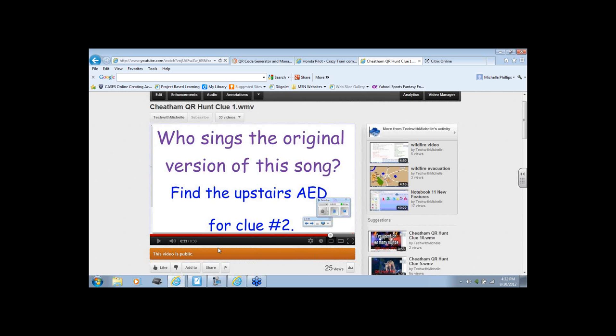Let me just clarify too, you still would need YouTube to be able to access this, correct? Or when YouTube is blocked for our students, not for our teachers. So what I did is just post some of the videos on my district website so that I could link the QR code to my school website, because then I could take them down when we were done. That way, the school website's not blocked for the kids. Okay. Very cool.